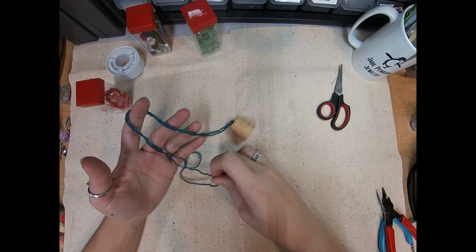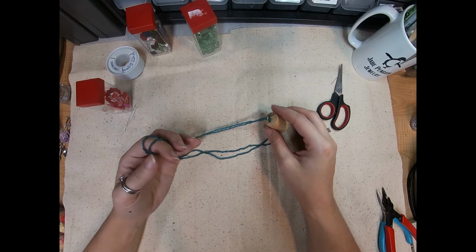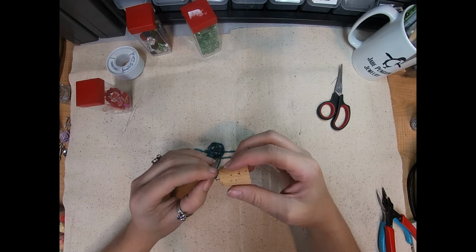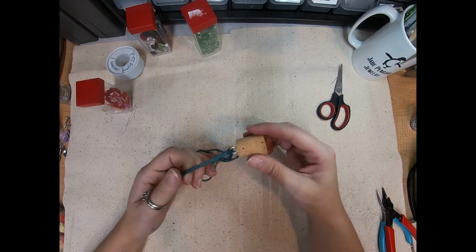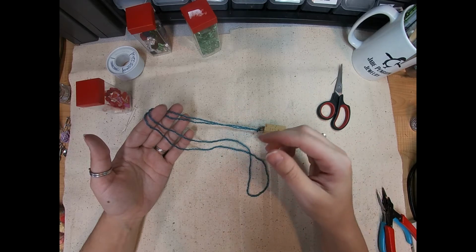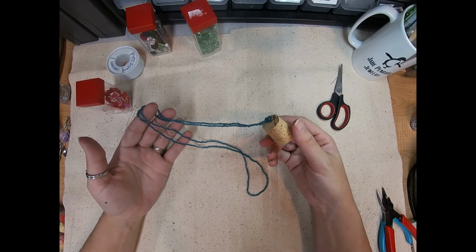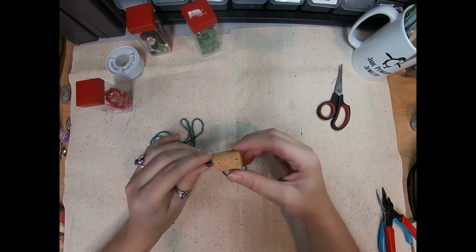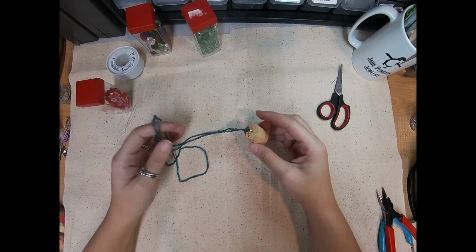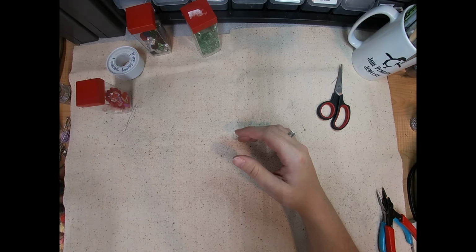If you don't have all these items, I'm sure they wouldn't be too hard to find if you're maybe going as Luna this year for Halloween and shipping dates are getting a little bit short. Just a tube or a bag of blue seed beads, some string, and a cork. And that's pretty much it. It's a really simple necklace and we're done. So I'm going to move that over to the side.